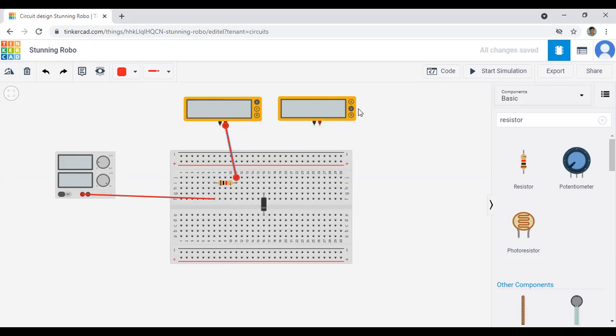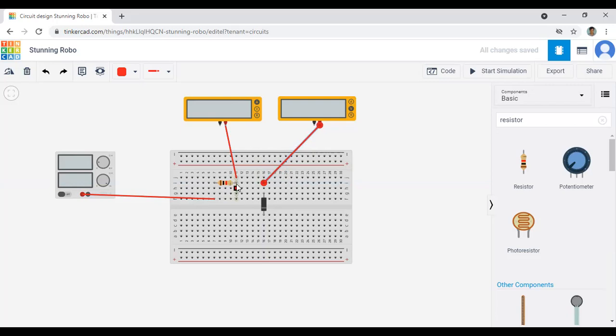Now from this voltmeter, we will connect to the anode end of our diode. Our diode is the main component in this. First we connected the positive of the power source to terminal 1 of our resistor.